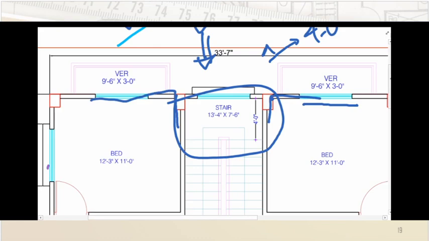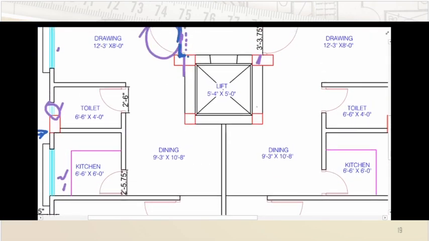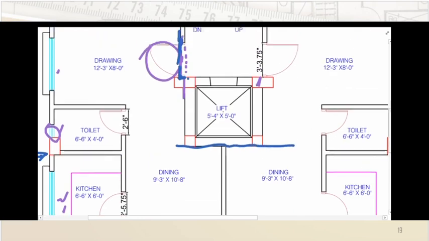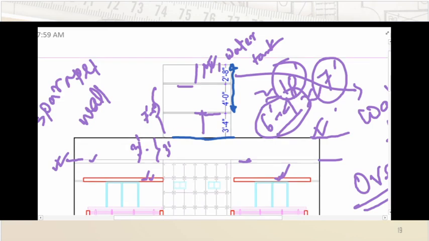But in south view we have seen the parapet wall obstruction first, and after that in another plane it has started the lift or stair portion. That's why in south view there was an obstruction there, the parapet wall.